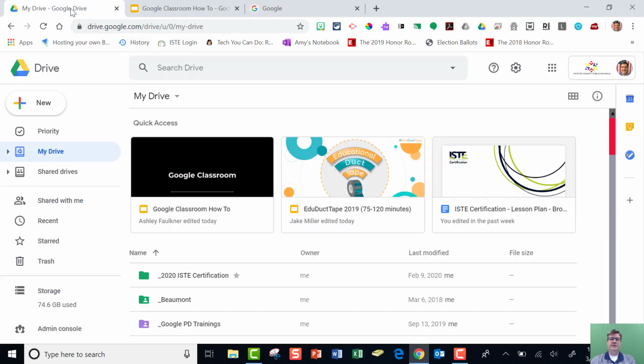Alternately, you could have gone to Google Drive and you could have seen if you're logged in here because you know that that Fayette County icon is right there for Fayette County Public Schools. And you can also see that your name and your school address is showing up here when you hover over it. Okay, so let's go back to the landing page.